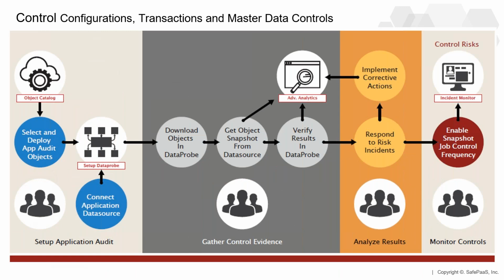And then the last workflow I'll share with you is around controlling those configurations and transaction master data around your cloud migration. So being able to download objects from the cloud, for which we have metadata for all major tier 1 platforms. And if we don't have something, we'll create it at our cost so you can benefit from it. Then it will connect with the data source, whether it's an offline dump, or online through a VPN tunnel or something, and download authorized objects that you authorize us to download. Or you can do that yourself.